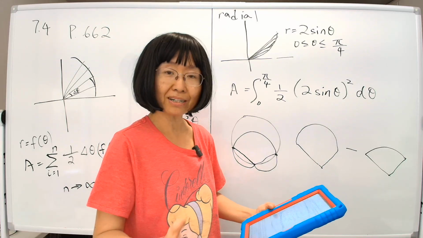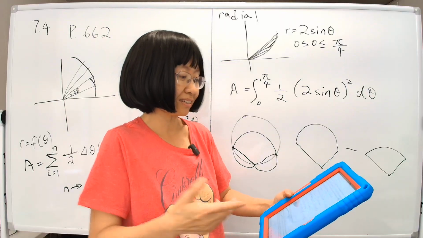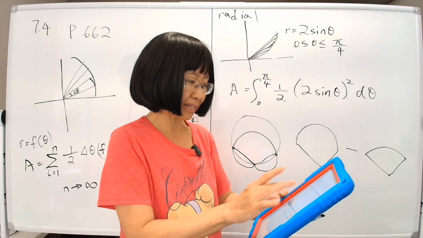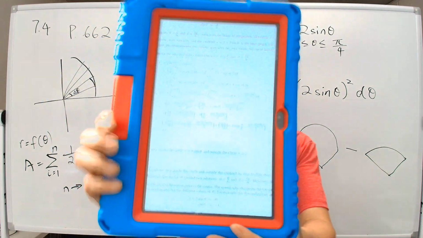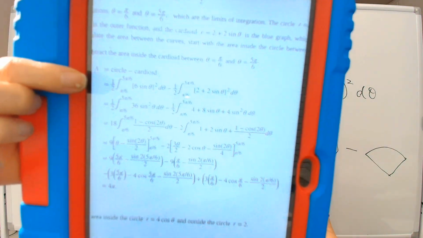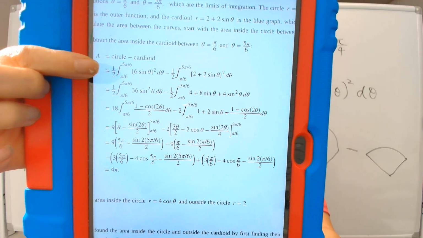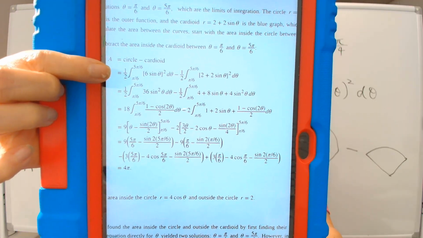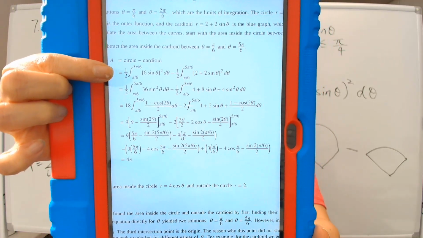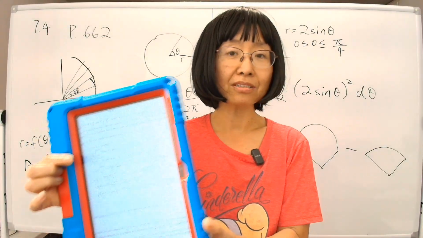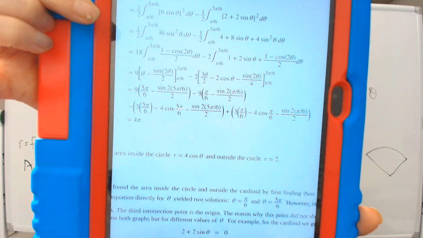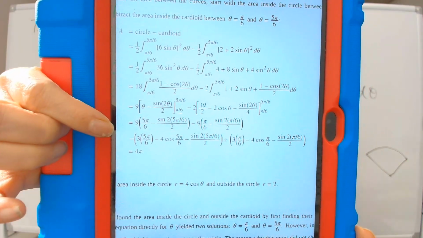It's so smart that it doesn't even come up with a decimal answer. It just tells you 4 pi or something like that. The only thing is, if you do plug stuff into the calculator, remember the area has 1/2 in it. So either put the 1/2 in the calculator as well by putting it inside the integration, and don't leave it outside. Your calculator might not allow you to stick anything outside. Just don't forget to either put this in or remember to keep it later.